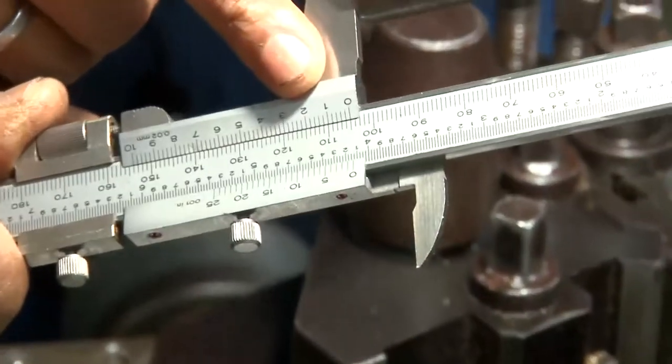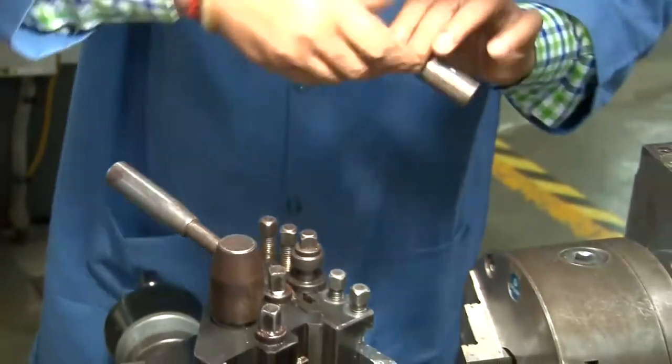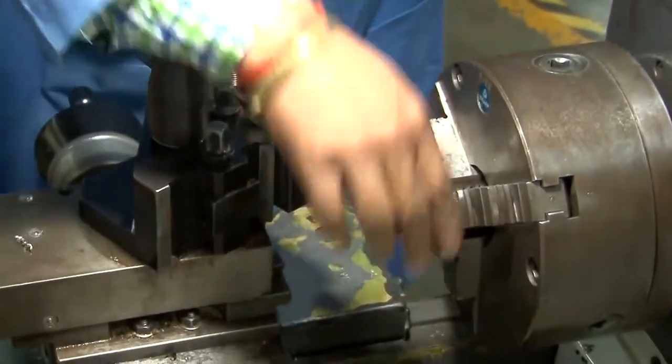Okay, 105 millimeter. Yes, you can read it from the main scale and the vernier scale, and you have to maintain that according to the drawing.